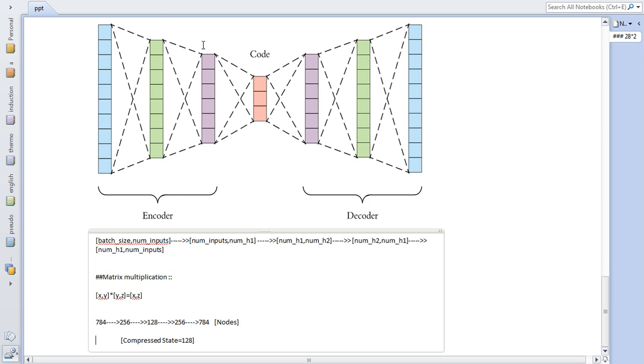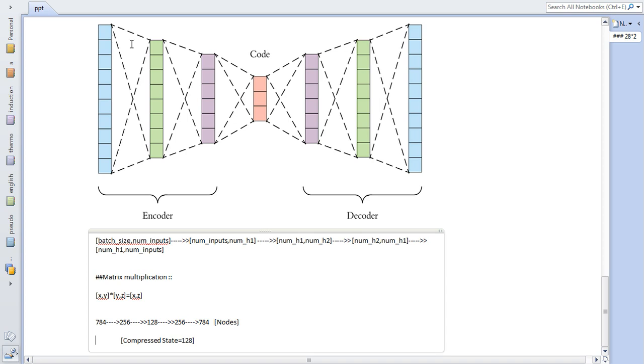Basically the aim of using this autoencoder is to compress the data into lower dimensionality, so that we can use it in other machine learning techniques also. There can be a number of use cases based on the actual data which we have. Here we are taking an example of images, so we can use this compressed state in different kinds of machine learning and deep learning work. So the aim of this tutorial will be to encode and decode using autoencoders.